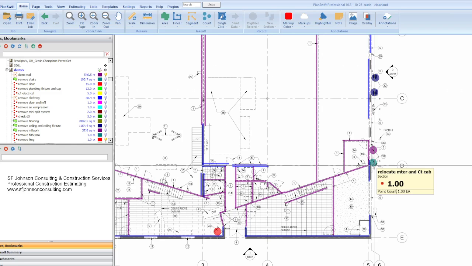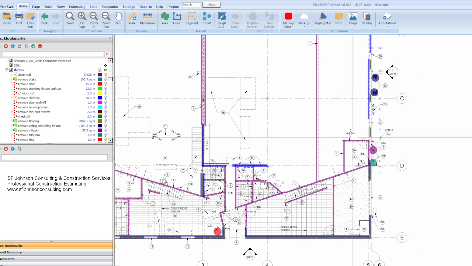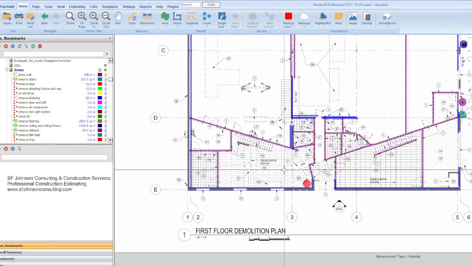So again, if it's not in my cost book in the demo section, I will look in the new section and divide that time by half, because you typically are not very careful when you're demoing it as opposed to when you're installing it for the first time. Unless you're keeping it for salvage, then you're going to take a little time and be more careful.